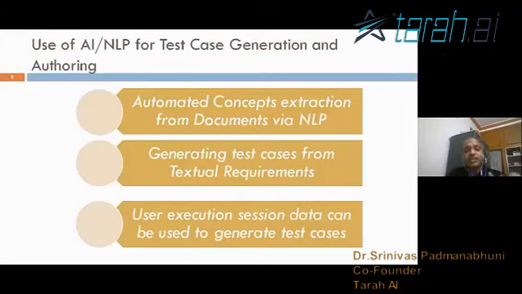Look at test case generation or connection to requirements. A lot of times people talk about requirements being captured informally in some Word document or some text. Today, people are working on natural language processing, which is an AI technique for extracting templates and test cases from textual requirements, including extraction of flow related knowledge from textual requirements.